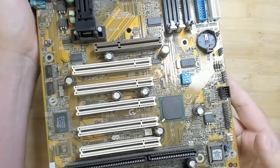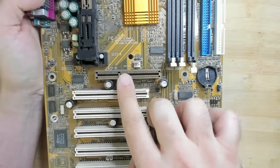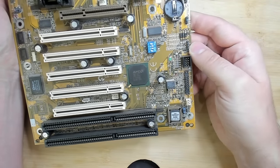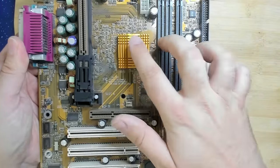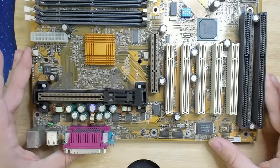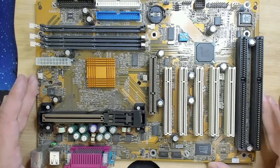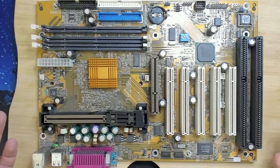And finally, we have a Gigabyte 7IXE. Well, it's written here, Slot A. So I got a Slot A with AMD chipset. I think the entire combination was called Iron Gate. It has the North Bridge and the South Bridge models, I think 751 and 756, if I'm not mistaken. And apparently this is a really good board, a well-rounded board, let's say. And I do have some classic Athlon CPUs, so that may be something very interesting to look at in the future. And this is all I have for you today.